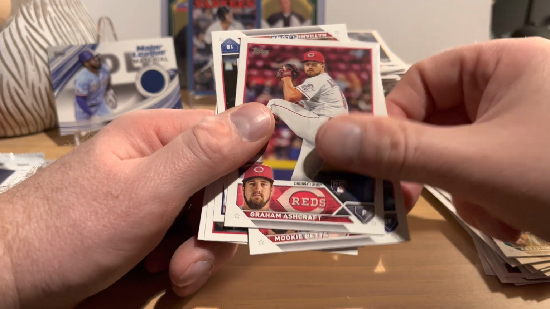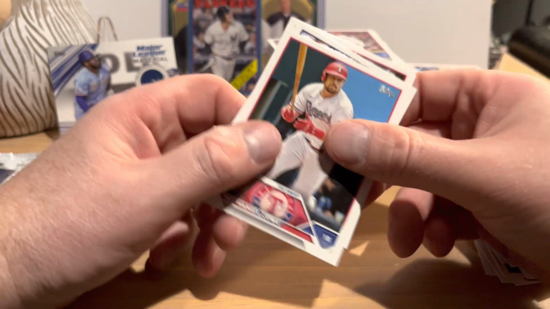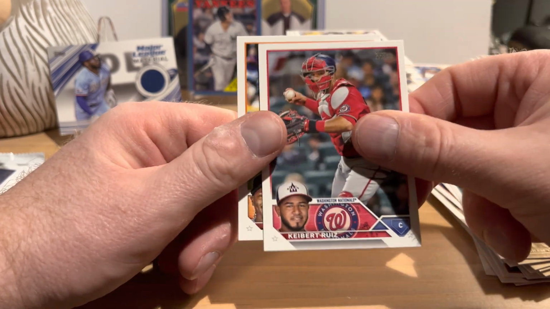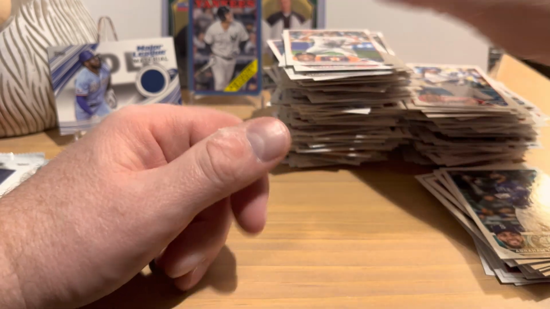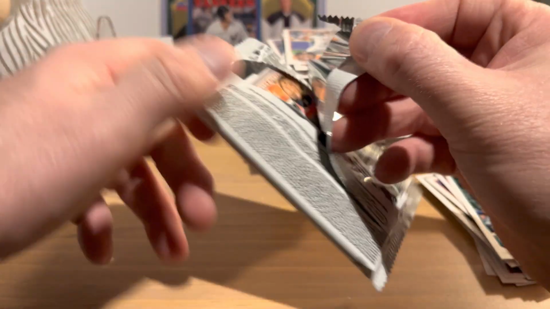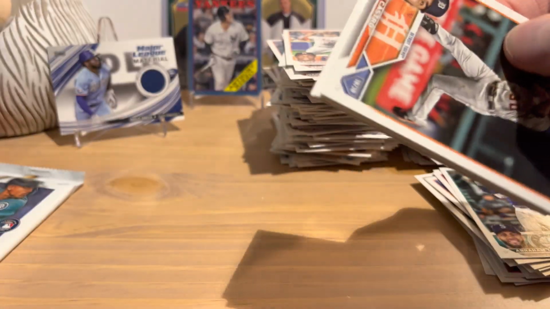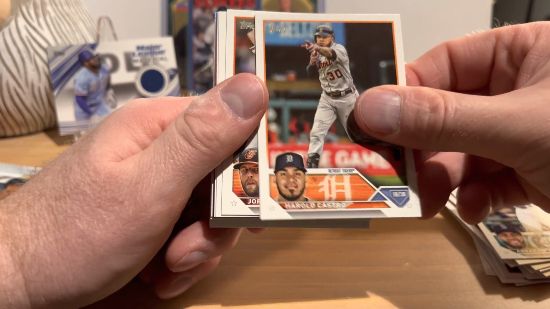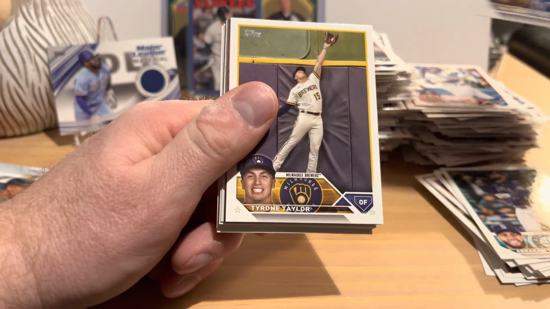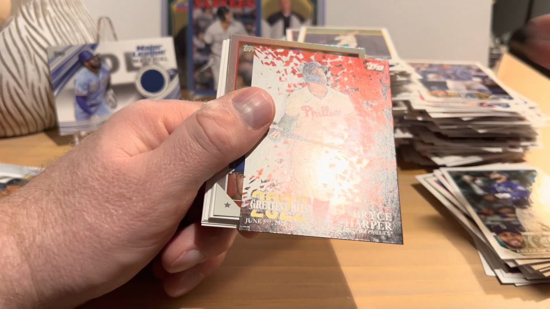Ha-Seong Kim. Graham Ashcraft rookie card. Mookie Betts. Nathaniel Lowe. C.J. Cron. Keibert Ruiz. Luis Garcia. Down to our last 2 packs, and then we'll do the silver pack last. Harold Castro. Jordan Lyles. Salvador Perez. Tyrone Taylor. What do we got here?